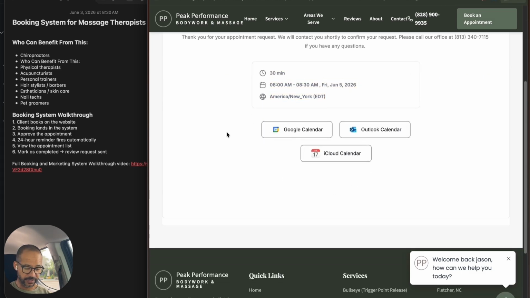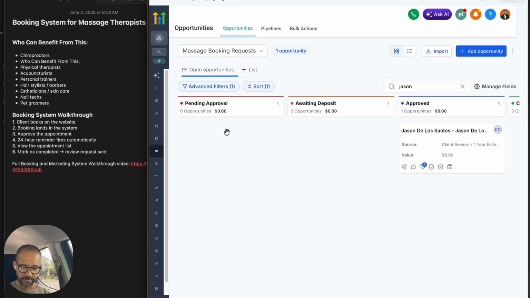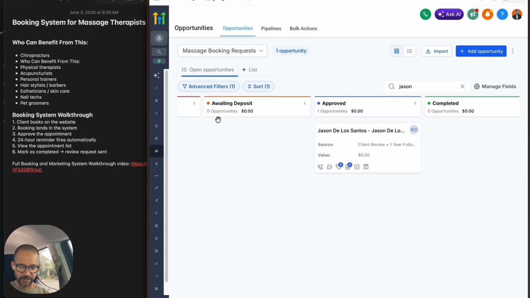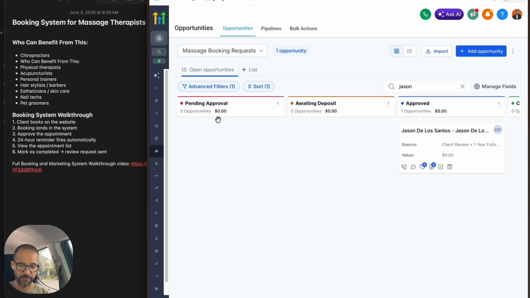Now, what the massage therapist sees, let me show you that, is that inside of the system, there's a section here called opportunities. It's sort of a pipeline, and they can see that this person has booked. There are these different stages based on how the massage therapist wants their workflow to go. So if it's a new client, they would show under pending approval. And so the massage therapist can then decide, okay, do I want this person? Do I know them? Were they referred to me? As a massage therapist, you want to vet who your client is, especially if they're coming to your practice. There's a lot of safety that's important with this process.